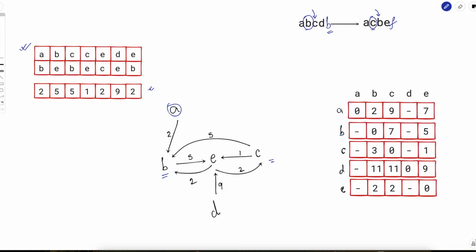The shortest path from A to A is 0, A to B is 2, A to C is 9, A to D is infinity. Basically, there is no path from A to D at all. If you see, you can't go to D. D just has one outgoing edge, there is no incoming edge, and hence you can't go to D at all.